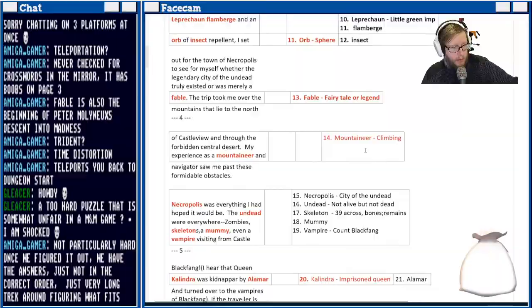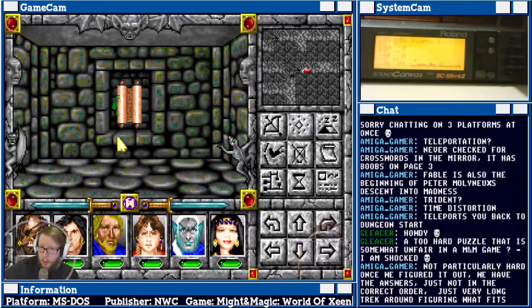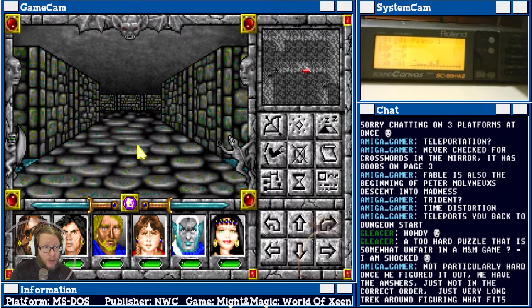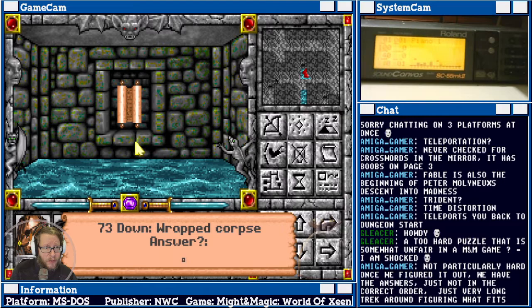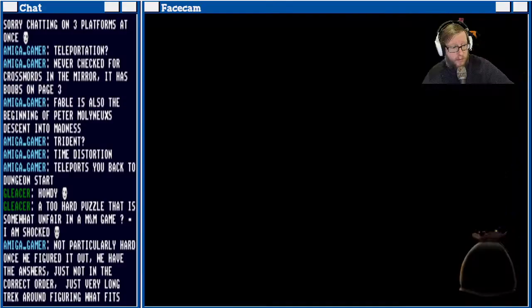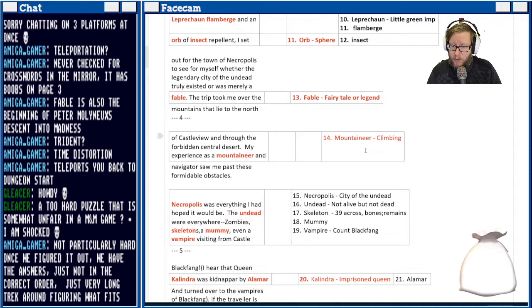Yeah, it is, and it's both a long track and it's also just a massive little dungeon that they've made for us here. The form of this crossword puzzle, very big. A wrapped corpse, that's a mummy. I want my mummy, I said. That's the last one from this page. We'll mark that one. It's all done.